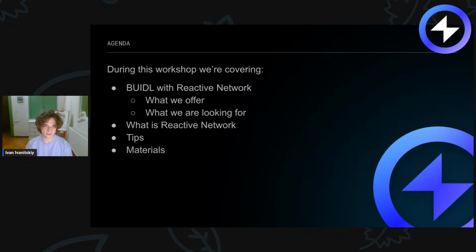Also, I'll share some technical details about what Reactive Network is, some tips for successful applications, and some materials. But first of all, please let me know in the chat whether everything is audible and clear.